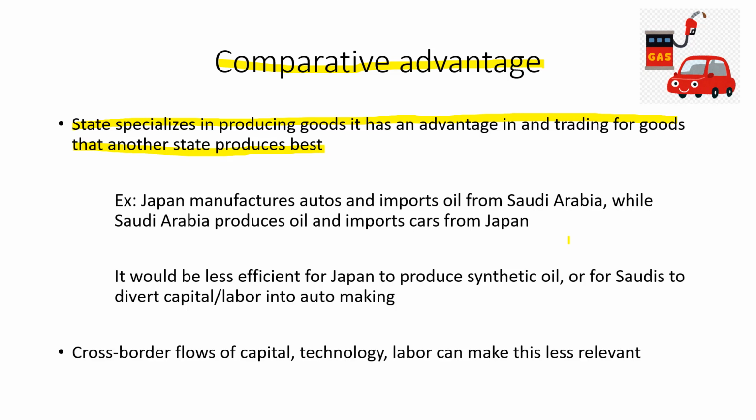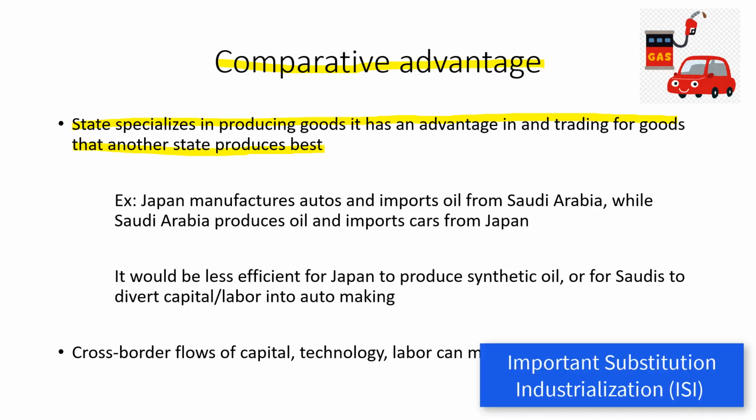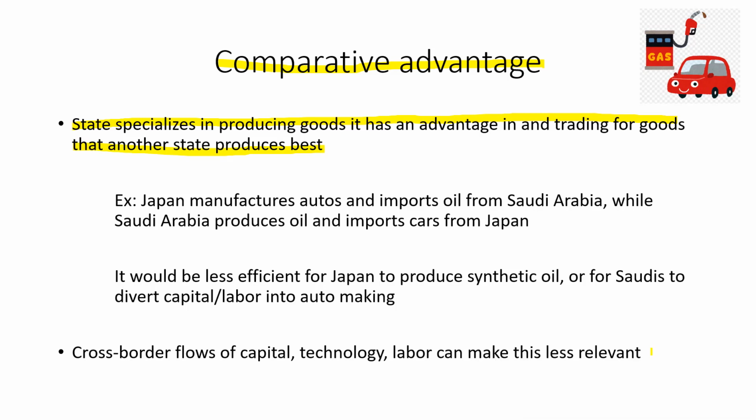However, when we've got an increasing amount of interconnection and interdependence, with cross-border flows of capital and technology and labor, this makes comparative advantage less relevant than perhaps it used to be, but it still makes sense if you can buy a product from someone else cheaper or more efficiently than trying to go to all the effort of making it yourself. And that is actually a system called import substitution that did not pan out very well for the countries that tried it back in the 50s and the 60s.